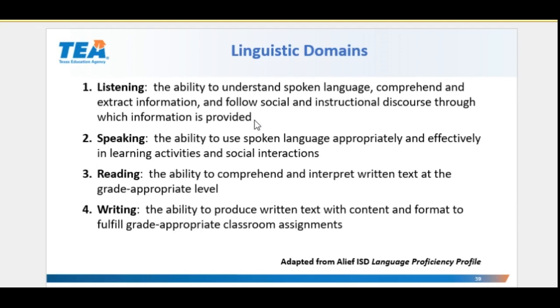Number 3, reading. The ability to comprehend and interpret written text at grade level. Number 4, writing. The ability to produce written text with content and format to fulfill grade level appropriate classroom assignments.